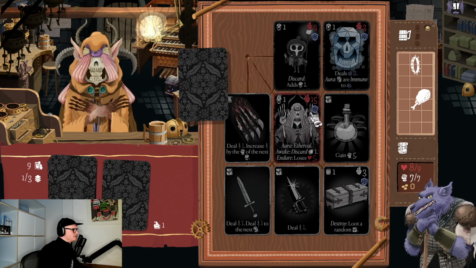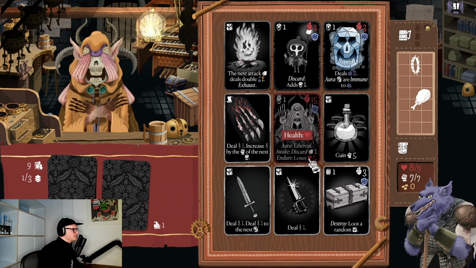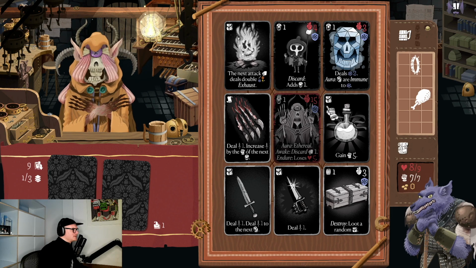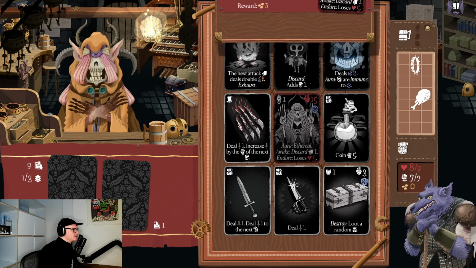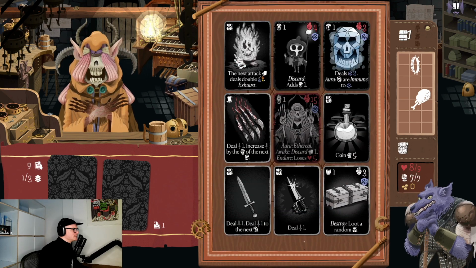Okay, the Soul Eater is ethereal. He cannot be selected and he discards a card at the start of the turn, and then at the end of the turn he loses 5 health. So basically he gets weaker and weaker. Just wanted to check. Defeat 5 or more in a turn. Okay.